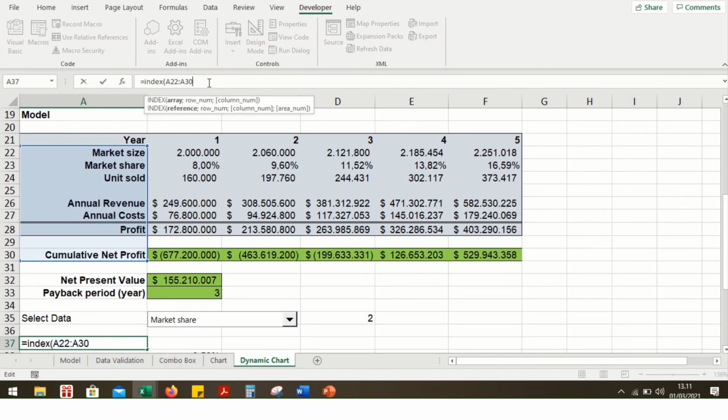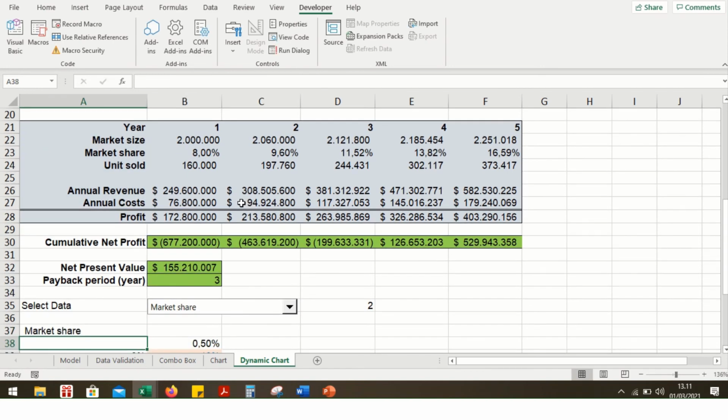All right, and this is the reference. You have to lock the array, but you do not need to lock the column reference because you will drag it to the right. So do not lock the first one, do not lock the array, sorry, do not lock the reference, but you have to lock the cell reference. And I will put string in here and close the bracket.